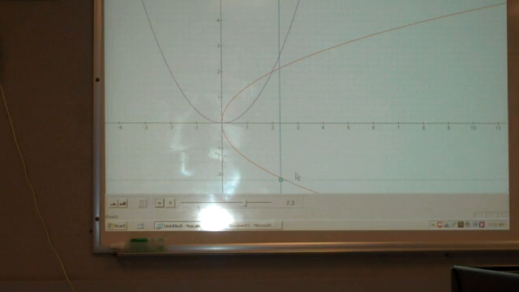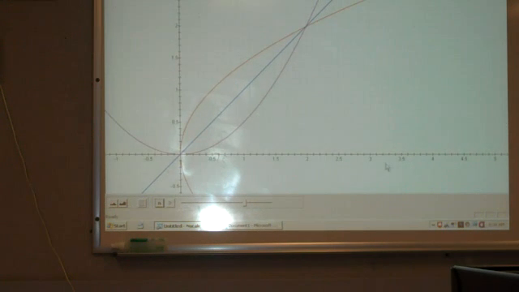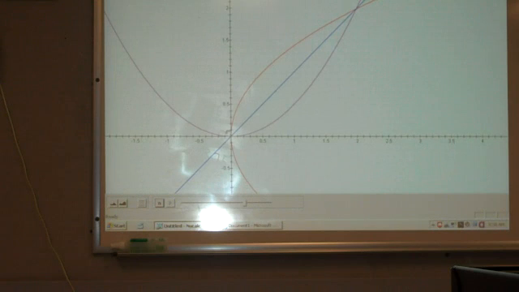All right, one last thing about this before I get into how you actually manipulate it. I'm graphing the line y equals x. What does the line y equals x look like? A diagonal line going through the origin. Tell me something about this graph. The blue line hits the purple and the red twice, once at the origin, where it's both parabolas, and again at the point 2, 2.